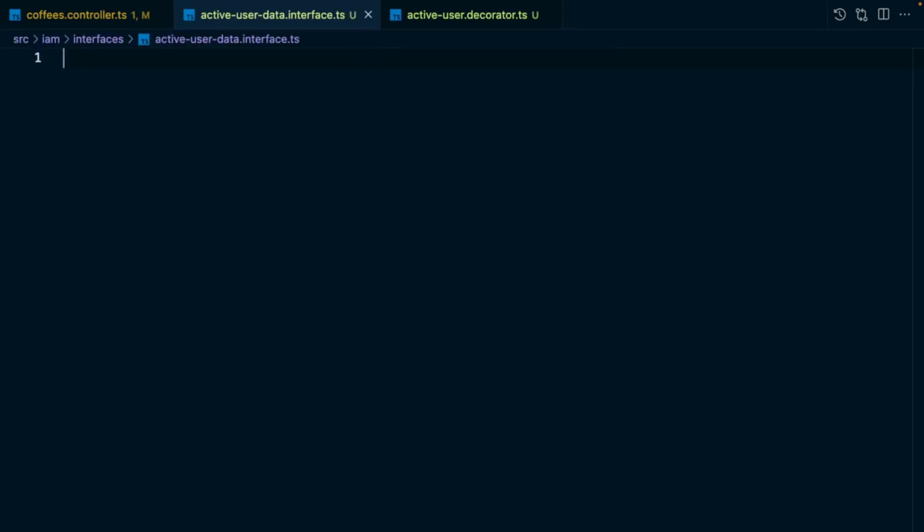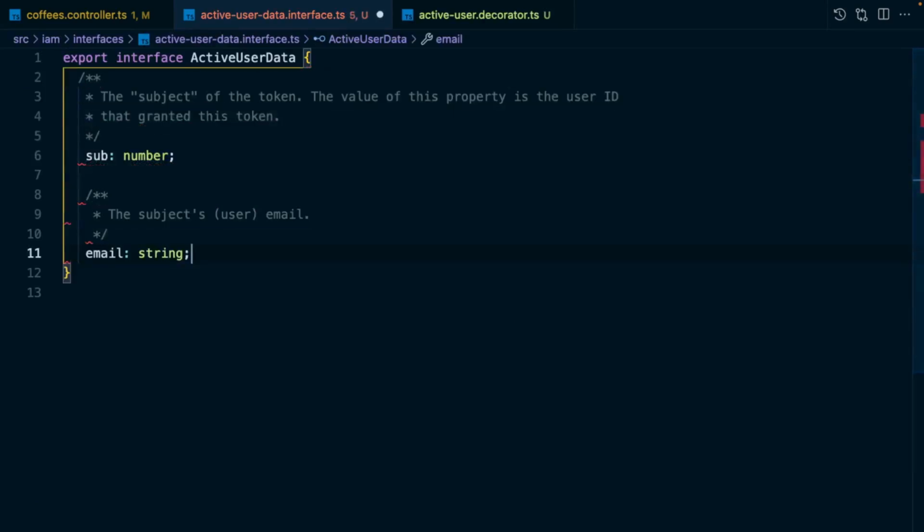Inside this file, let's start by adding the ActiveUserData interface. Inside this interface, let's declare two properties, sub and email. In our case, sub represents the user ID that granted this token, while email is just an extra user-specific property we provided in the authentication service when generating the token.